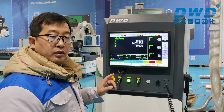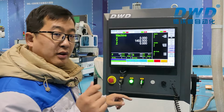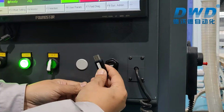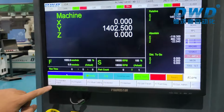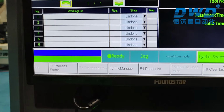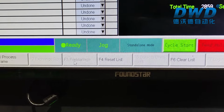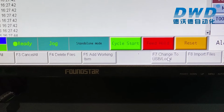Now we are going to run the file automatically. First, we just plug the pen drive into USB. Then we choose F1, operator panel. Then we choose file manager, F3. Then press change to USB.